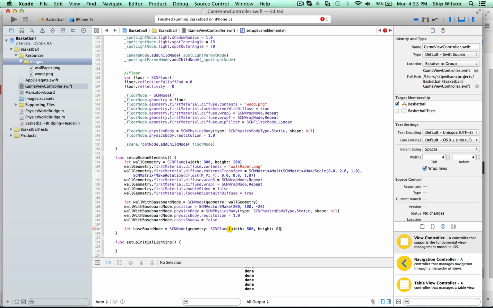The height is going to be 8, so it's that small baseboard on the bottom. So now we're going to say baseboardNode.geometry.firstMaterial.diffuse.contents is going to be equal to that baseboard.jpeg.